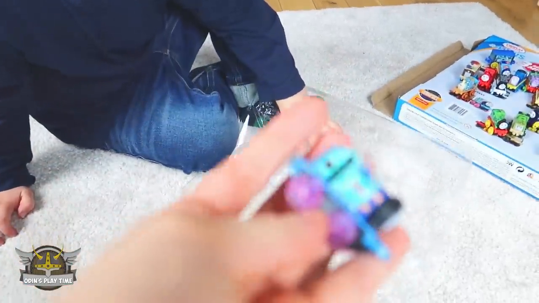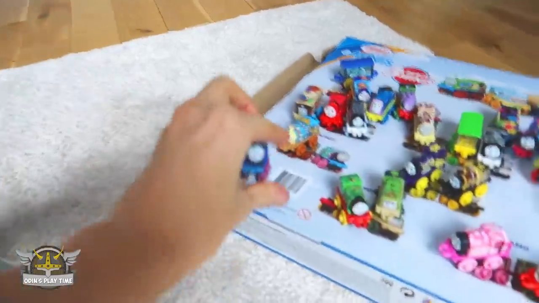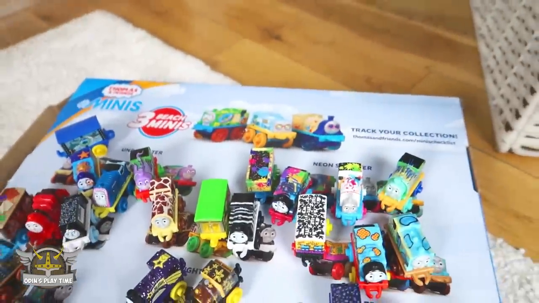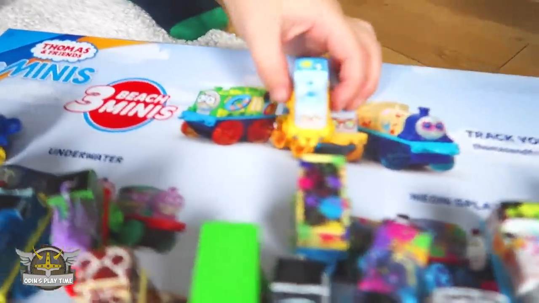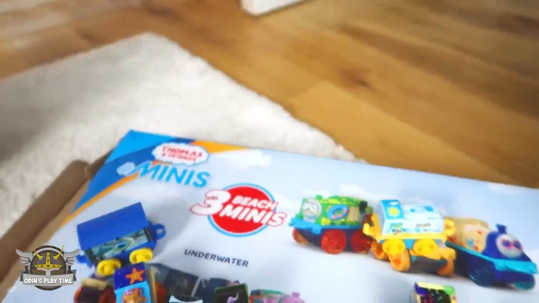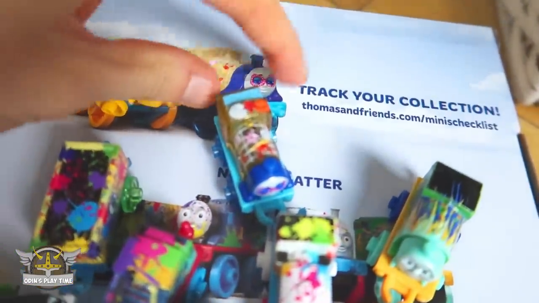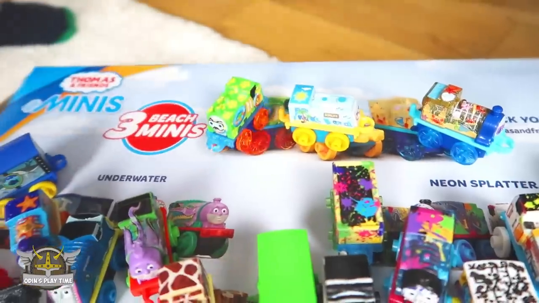Six, one, two. Oh, is that not Belle's number? Yeah, that's Belle. So that's Glittery Belle. I like the glittery wheels. Finally, we've got the exclusives to this box, which is three beach minis. Scruff there with his sunglasses on. Emily with her sunglasses on, and she's got lots of seashells and sand and even a crab.